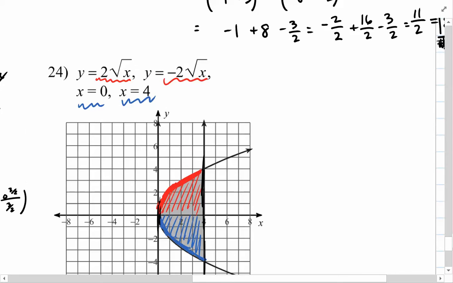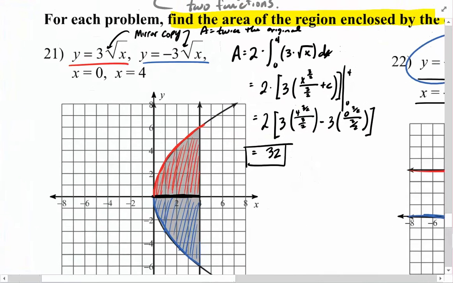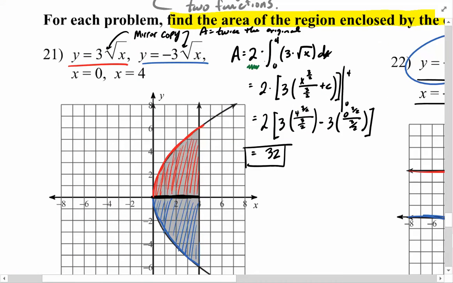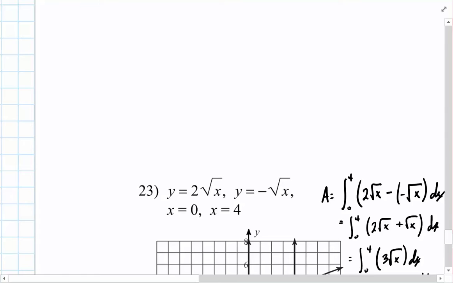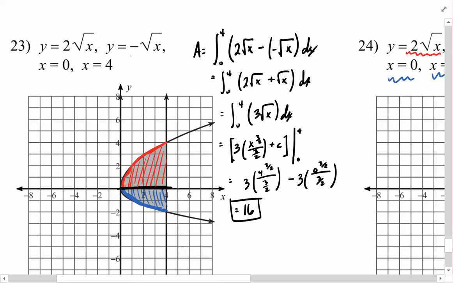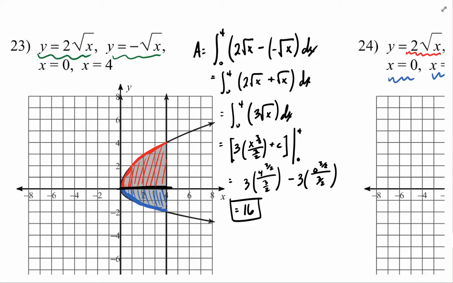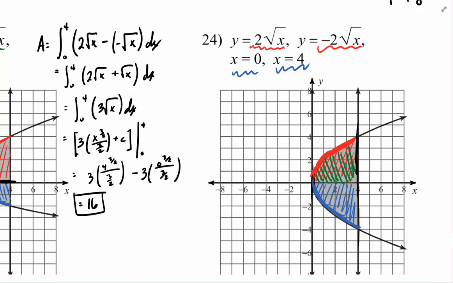Now, since these are mirror copies of one another, I could just calculate the area of one of these. This one would be pretty easy to do, and double it. Now that's the technique that I showed in the answer key up here. I literally just doubled the integral of just one equation. But if you use the subtraction method, as I outlined in example number 22, it would look something like this example in 23. Now I do realize that the equations are just a bit different, but you could still compute example 24 much the same way. So I'm going to leave that as an exercise to you.